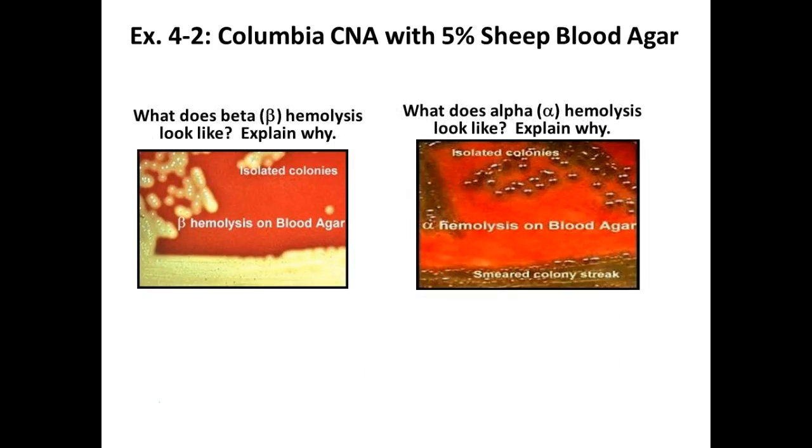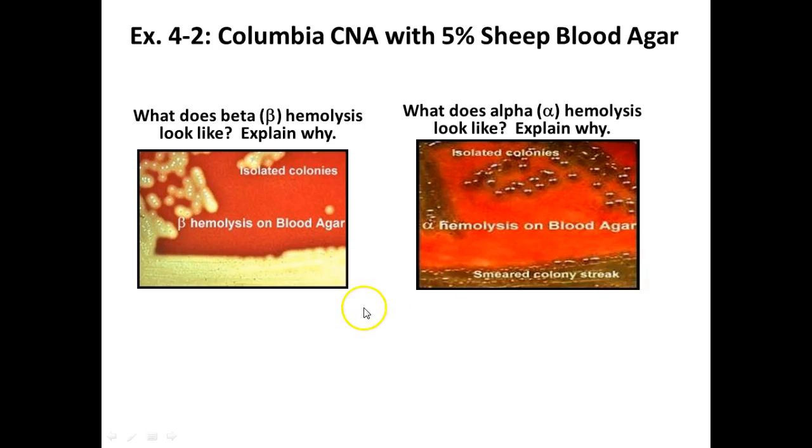These are the 2 types of hemolysis that you're going to see. And these are best observed when you hold the plate up to the light, right? And so beta, how I remember this one, I always remember beta is bad because this is the worst case scenario. It completely lyses the red blood cells. When you hold up these plates, you can see right through the plate. They've completely annihilated the red blood cells around their growth.